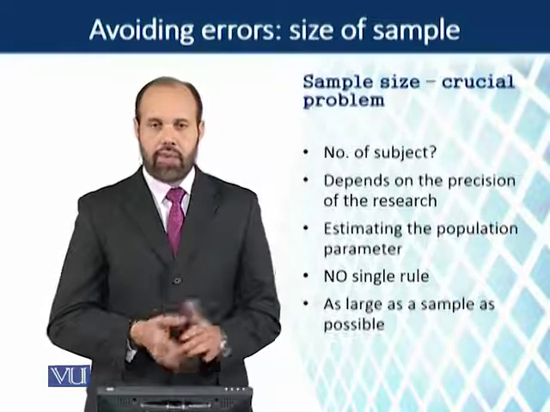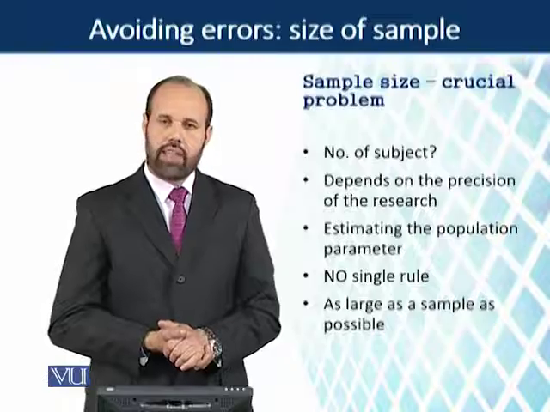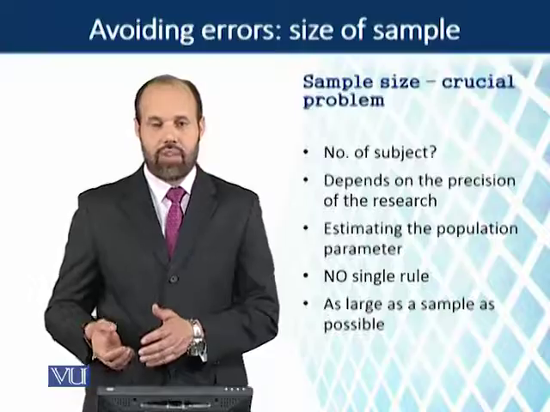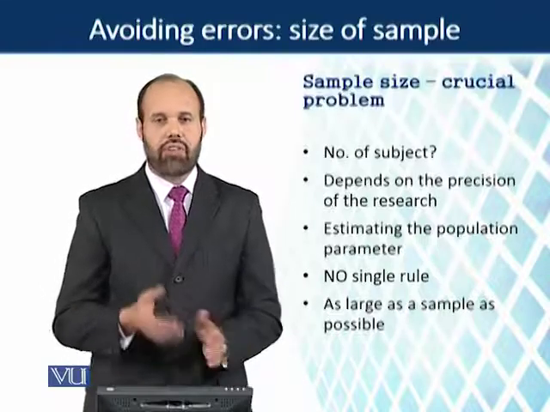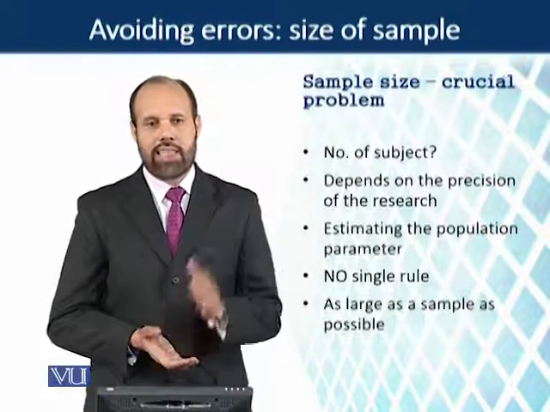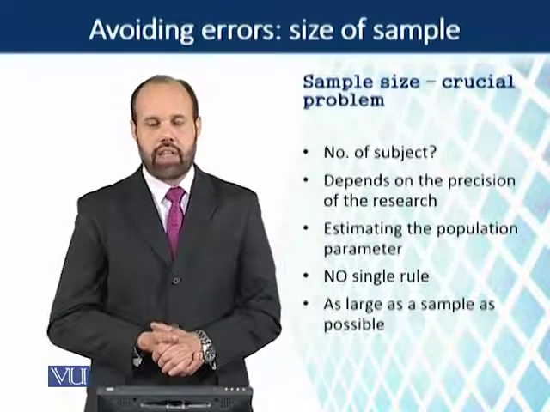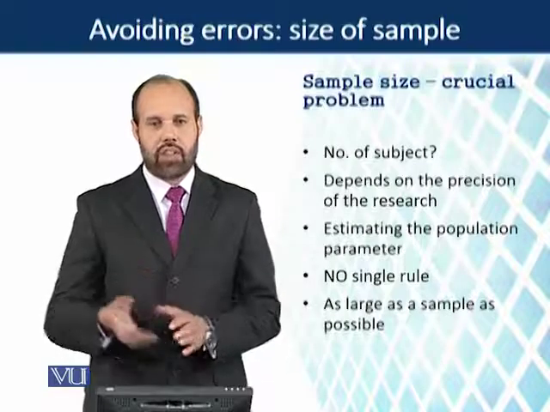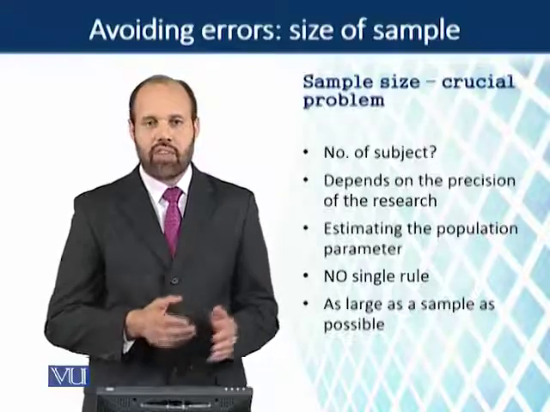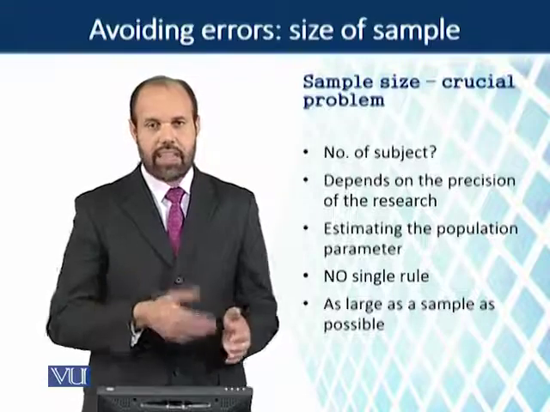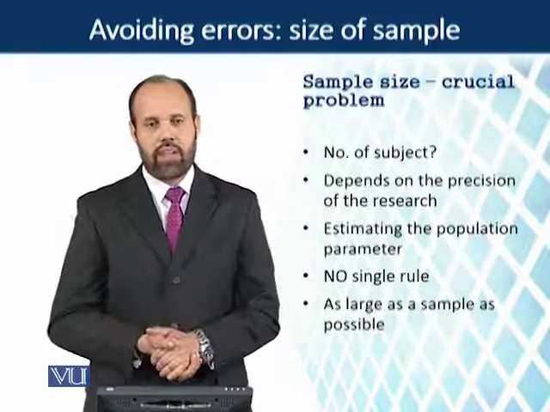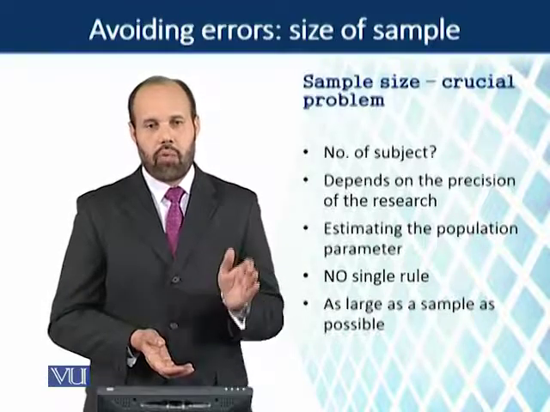And by the way, you should also remember that for qualitative studies, when we are concerned with information rather than representation, then we can go for a study based on one subject or one single sample. For example, you want to study a particular language acquisition process, then you may be studying one child, right? Because you are concerned with the processes, right? And the steps involved.